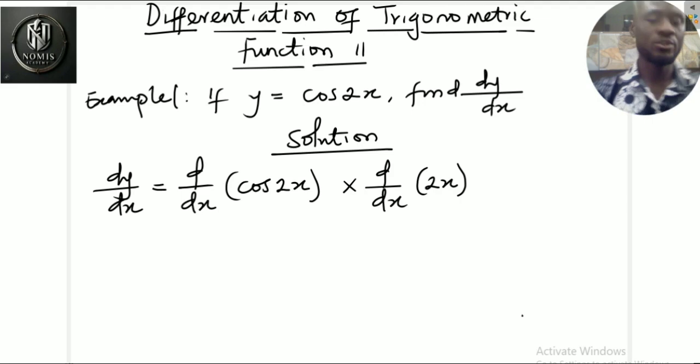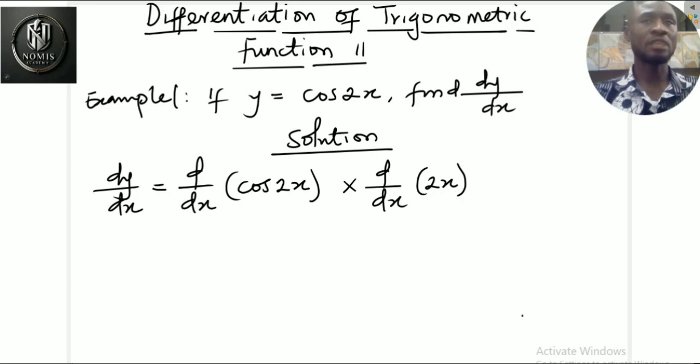In this video, I will be teaching you on differentiation of trigonometric function 2. And we are going to see how the trigonometric functions, the identity that we discussed in the previous video, will help us to solve some problems related to it. So let's take an example here. If y equals cos 2x, find dy/dx. What does that say? Find the derivative of cos 2x. So let's get into the solution.